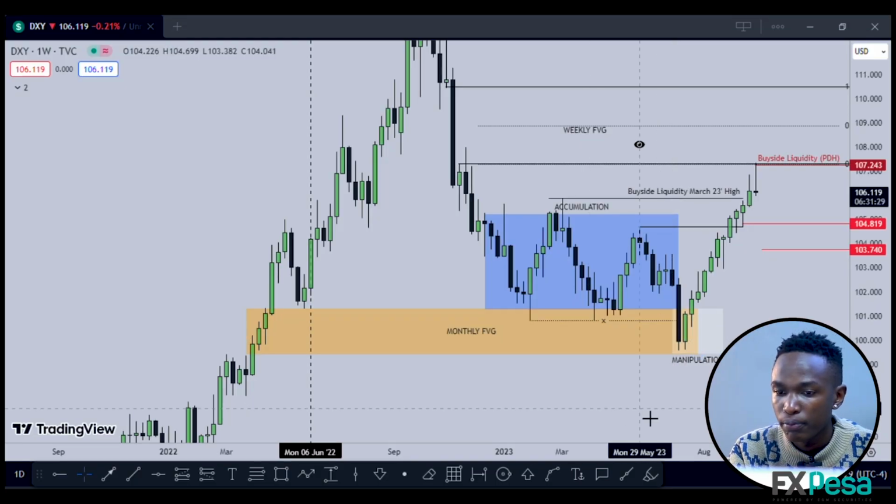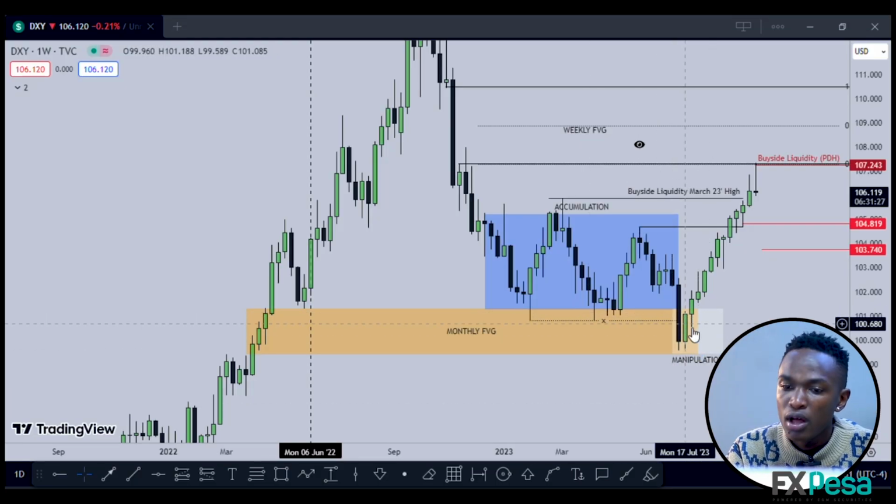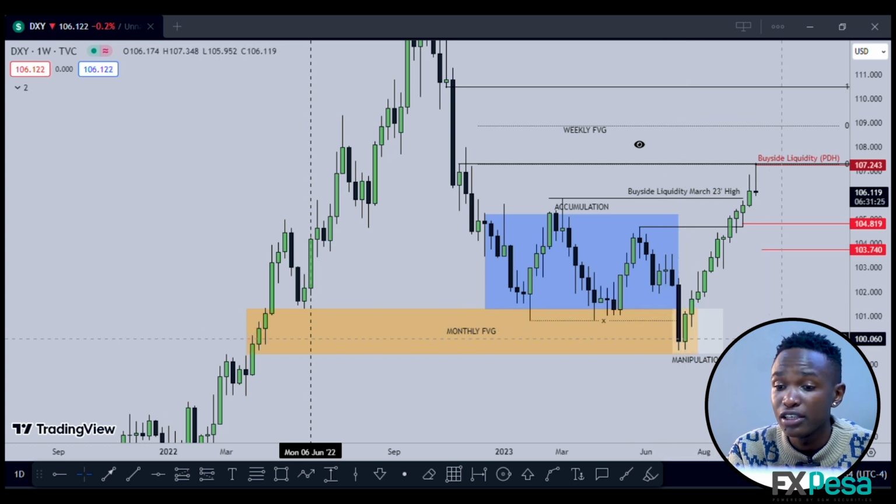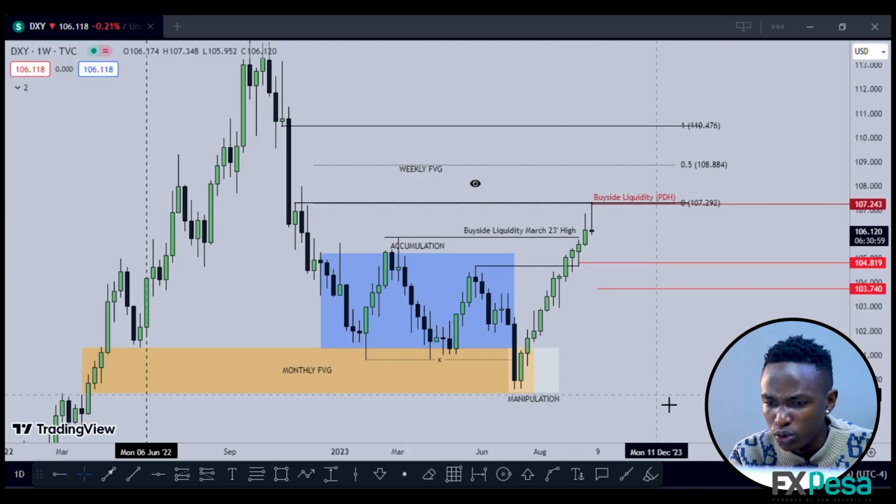To make more refinement, you can clearly see this weekly fair value gap. But for the mitigation of the fair value gap, I'm waiting for the market to tap into my consequent encroachment. I will do also a video on the PDRA matrix and the PDRAs. Just stay locked into my channel. We shall learn together here. Okay, you can clearly see this is buy side liquidity, but I'll also explain the interbank price delivery algorithm ranges. When the market took out this liquidity, you can clearly set your take profits.